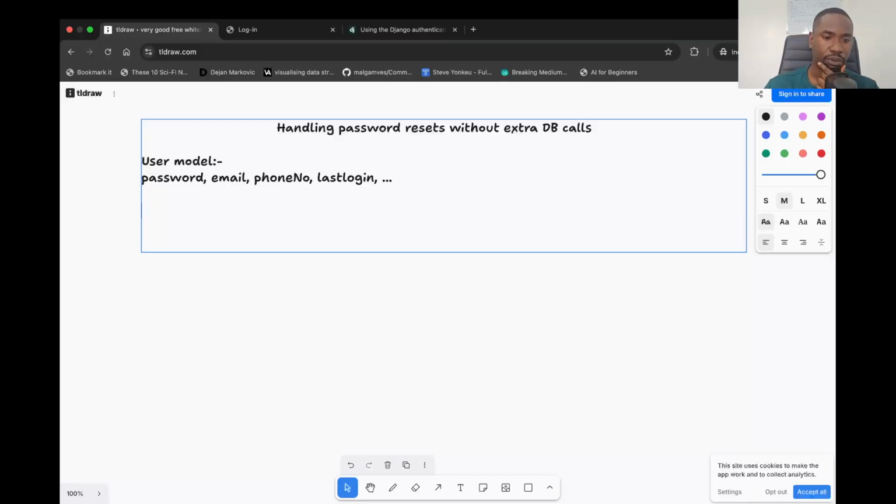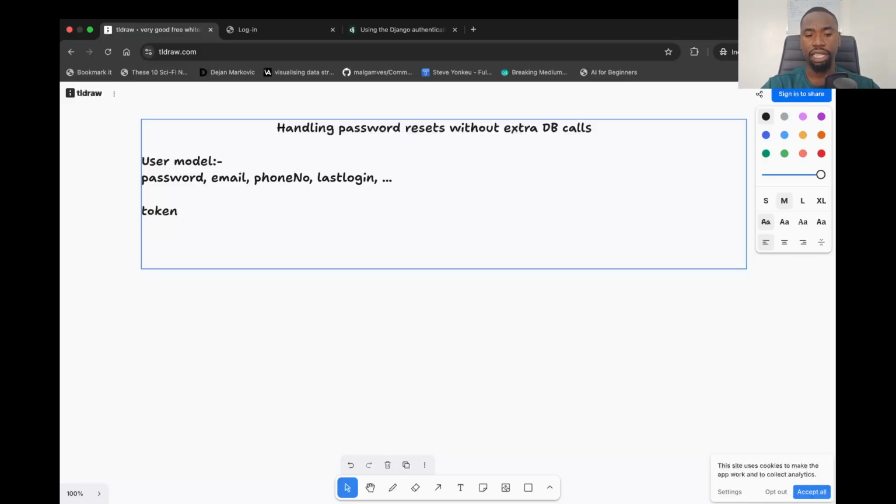So typically, when working on something like this, I would have, in some cases, a token table where I would have a token I generate based off of some constraints. Then I would have possibly a reference to the user this password reset functionality in this particular instance is for. Then when a user would try to reset their password, I would generate the token, save it somewhere in the database, and send them the token.